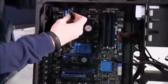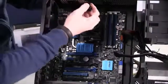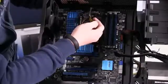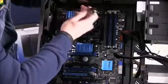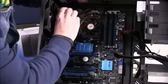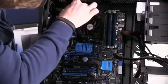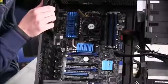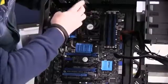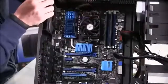So now you can see we've got our 8-pin power connector, which is actually kind of split into two 4s, directly above where the actual connector is on the board. So we kind of have to twist it a little bit to get it into the shape it needs to be in. And make sure all the openings line up again. Push in place till it locks, and there you go. Now you have your primary ATX power connections for the motherboard from the power supply connected.